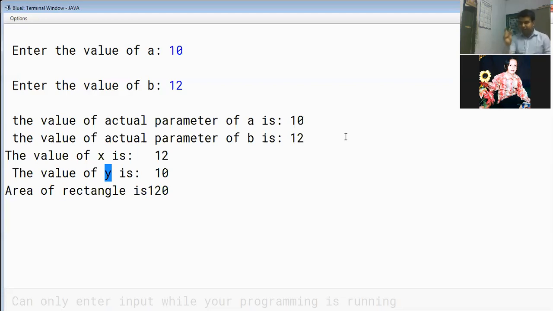So that is why the actual parameters inside the main method should be of the same data type, and should be in exactly the same arrangement as the formal parameters. So the formal parameters' variable arrangement and the actual parameters' variable arrangement should always be the same. Accordingly, those values will get reflected. Okay, so this is basically the process of pass by value. Why pass by value? Because the exact value of the actual parameter is getting passed into the formal parameter.